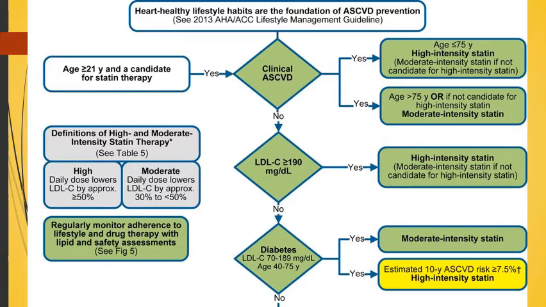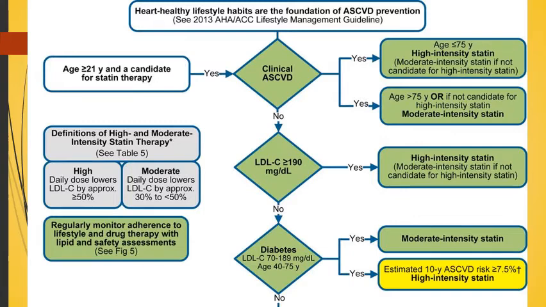And we'll look at the groupings of high intensity versus moderate intensity statins. It says here, if the patient is not a candidate for high intensity statin, and that tends to be based on the side effects. So if you start them on high intensity statins and they have liver enzymes increase and they stay increased, or they have myopathies, then you can try a moderate level to see if they can deal with those better. If the patient doesn't have any clinical ASCVD, then you look at their LDL levels, right?